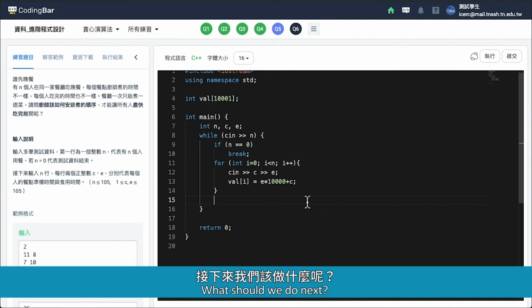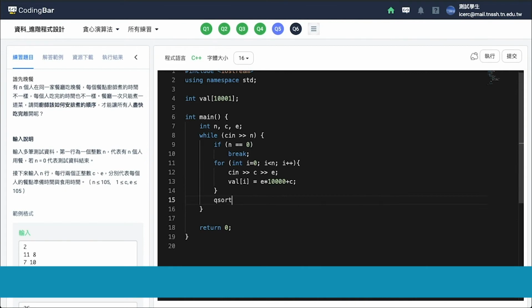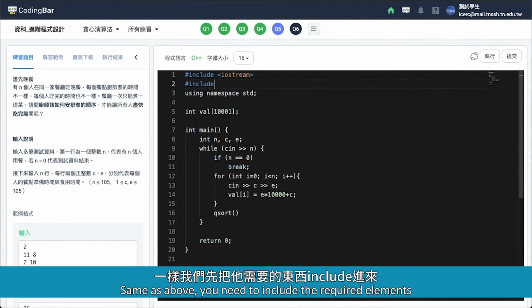What should we do next? As you know, we need to sort them. For the sorting process here, we will use quick sorting. Same as above, you need to include the required elements.